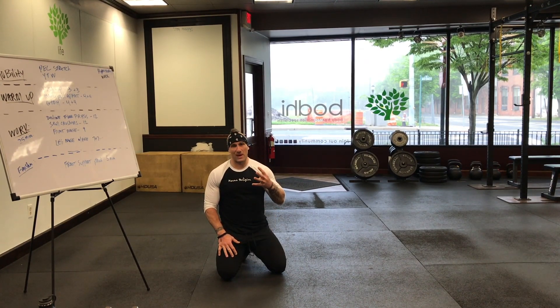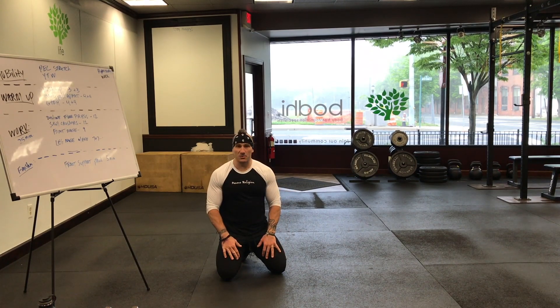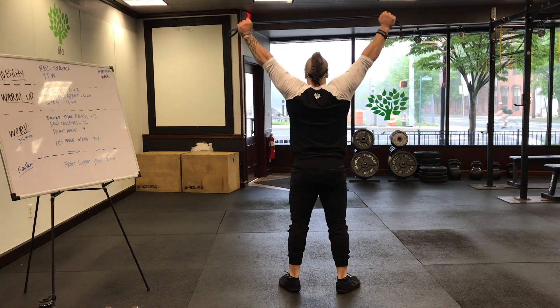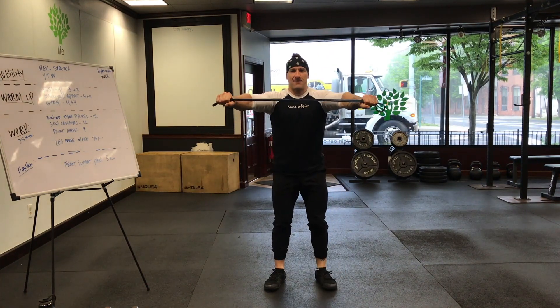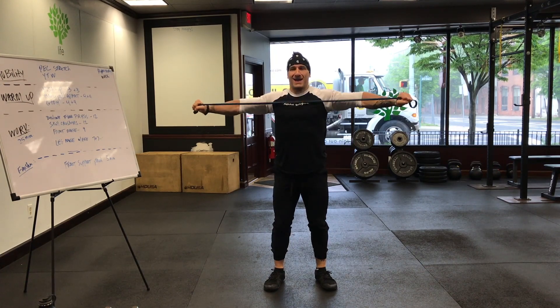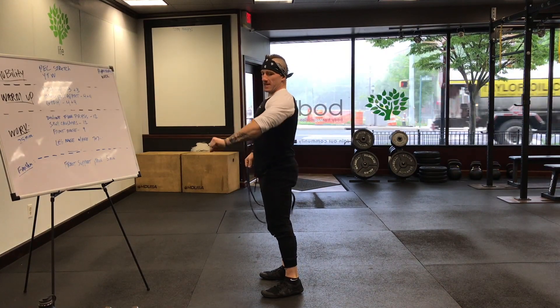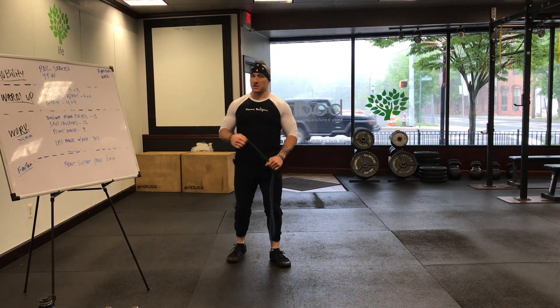We're doing three reps first round and then adding three each set after that, whether you're on your knees or doing a full push-up. Next up: pull-aparts. Pull up and apart, pinch those shoulder blades back. I give you that profile view first because that's what's doing all the motion — that back area, really pulling those shoulder blades back. Try to keep your wrists nice and straight. Doing four plus four each set.